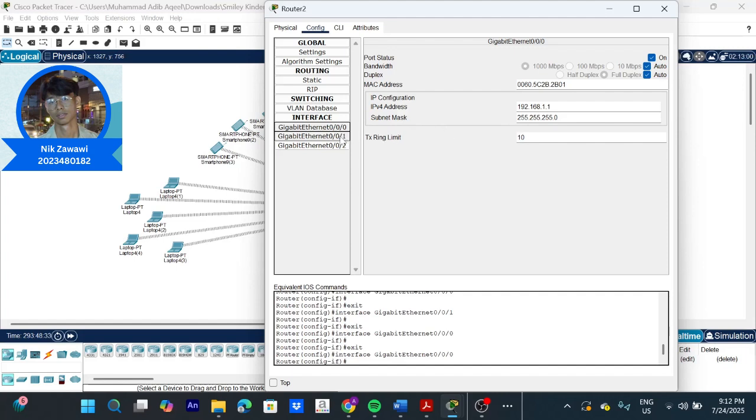255.255.255.0. So next for the gigabit internet 0/0/1 is the same like before, this means slot 0, subslot 0 and port 1. So for the IP address is 192.168.2.1 and the subnet mask also 255.255.255.0. So each one connects to a different network and you need to assign the correct IP address and subnet mask to each port for routing to work properly. Okay, that's for the network configuration.